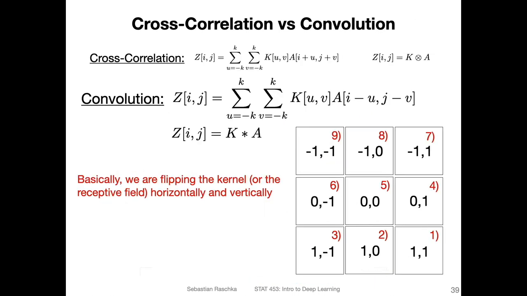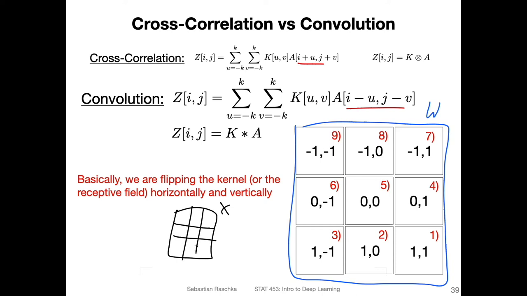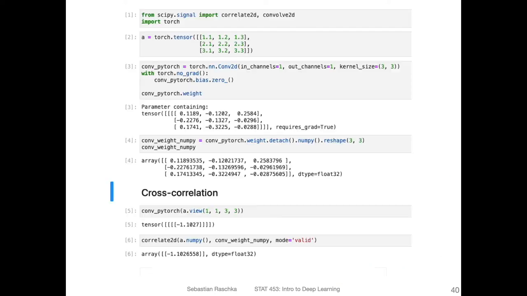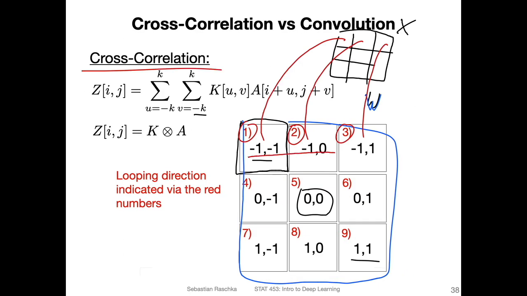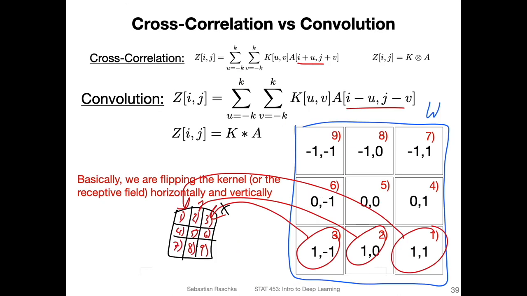But you can also do it the other way around. So this is known as convolution. Notice the only difference is that I'm flipping here some signs, but again, it's probably hard to stare at this equation or formula. So it's pretty easier to see it here in this image. So again, this is our w here. And then we multiply it with the values in x. So in x, we have still the same order. But now we multiply this one with the first position, and then this one with a second one, and so forth. So really, the difference is you can see that it's inverted. So here, in cross-correlation, we go like this. And in convolution, we would go like this. That's the main difference.